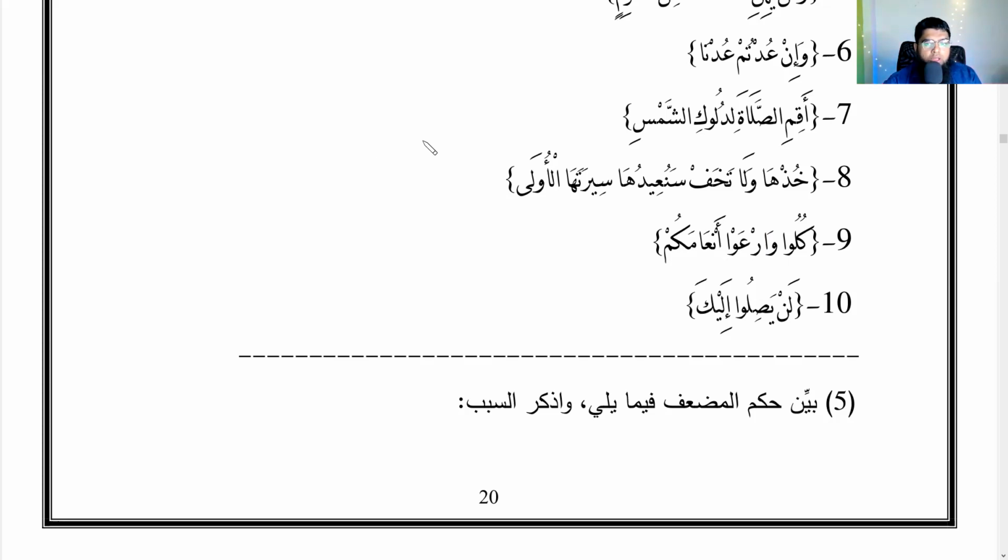Which ayah, which surah? This is Surah Taha, verse 54, 20:54. Kulu war'aw an'amakum: eat and also graze your livestock, animals also. Inna fi dhalika la ayatin li ulin nuha. Nuha here means intelligence, like ulul albab. These are signs, because this is coming from the science of the earth.